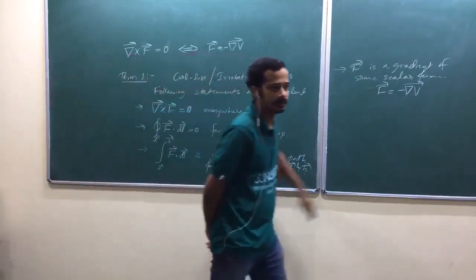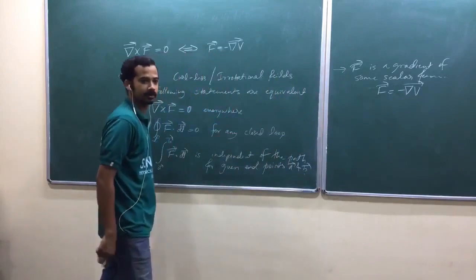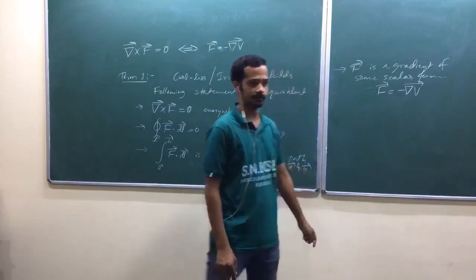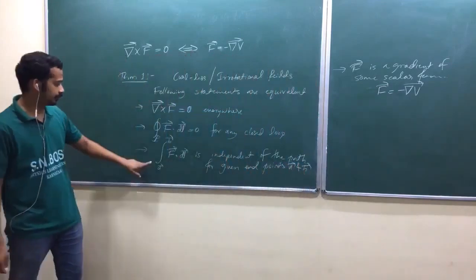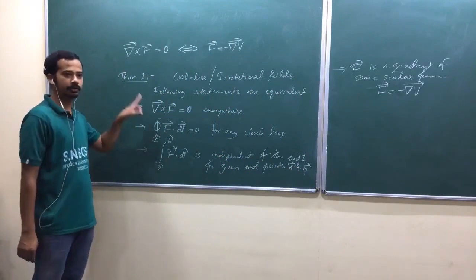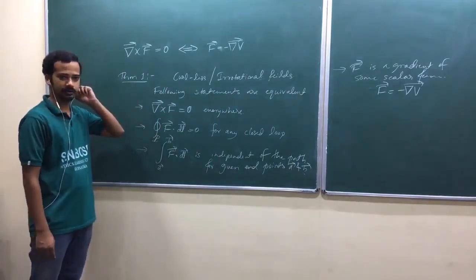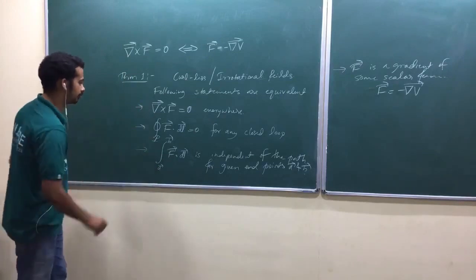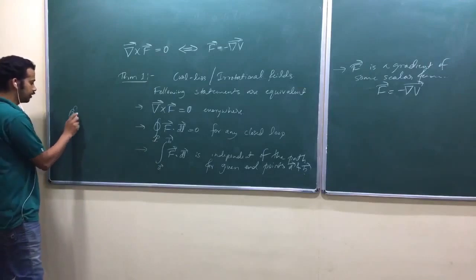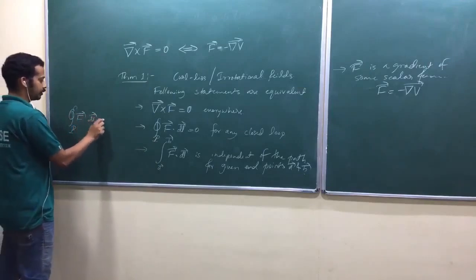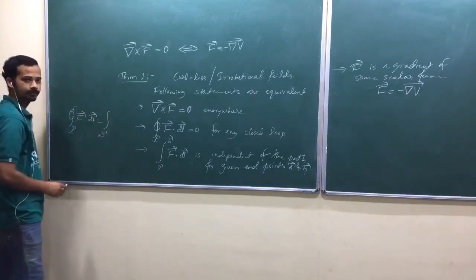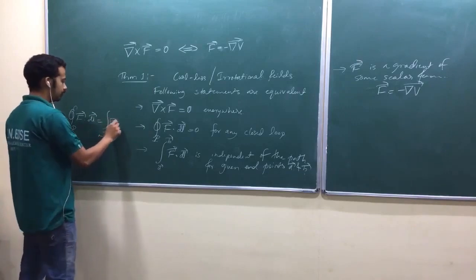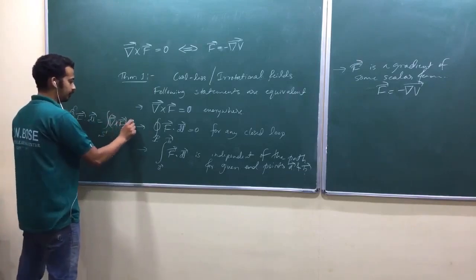So will you start with this one? These are equivalent, that is the meaning. Start with this one. So take curl of gradient equal to 0. Isn't it? So now suppose you start with this one, you can show this one. You can use Stokes' law to show this one again. So from this one, show this one, using Stokes' law. Stokes' theorem says the closed path integral of F dot dl equals a surface integral. What is the surface? Any surface whose boundary is this one. So del cross F dot dA. Am I right?